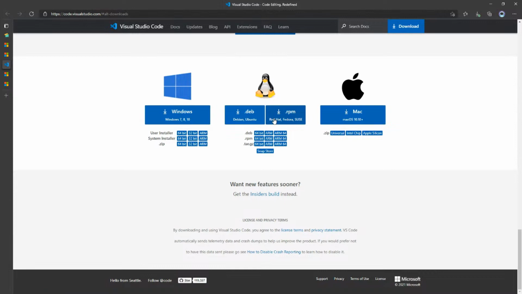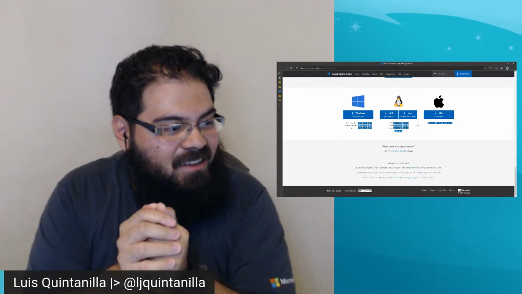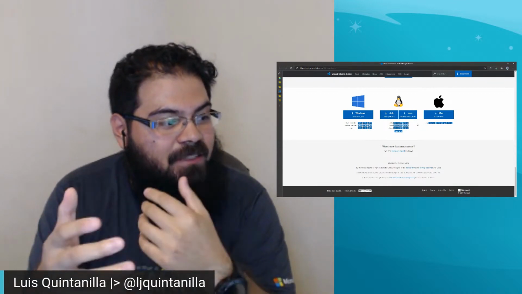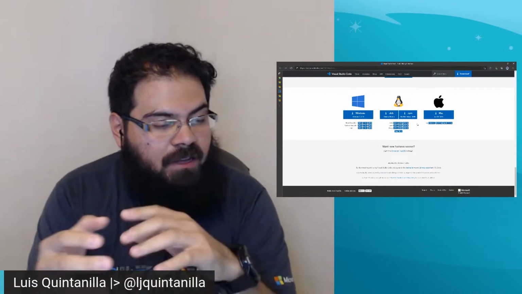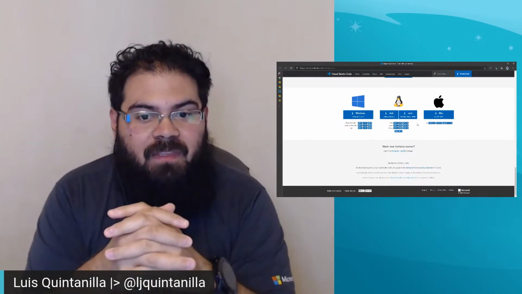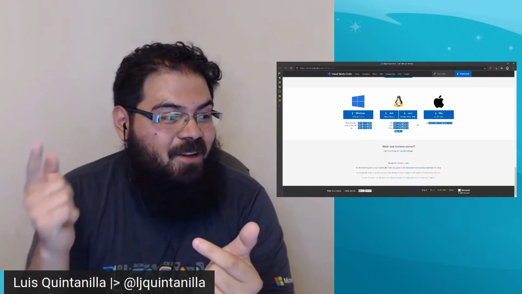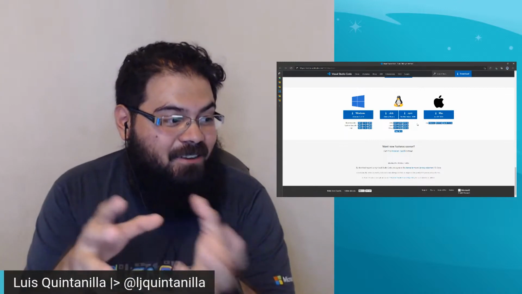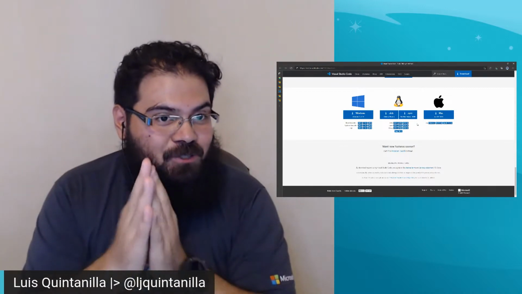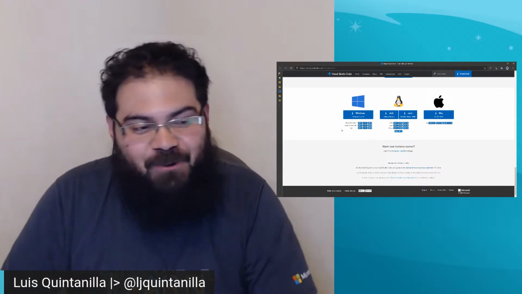Actually, I'm not sure how many folks are familiar with the Pine64 ecosystem, but there's this collective that's trying to build mobile phones and ARM-based computing devices, like laptops and phones, right? And they're running on ARM. So I've actually gotten Visual Studio Code running on a Linux phone that is on an ARM chipset. So it's super extensible. Do I recommend you doing that? Probably not. But the fact that you can is actually pretty cool. Or I think it's cool.